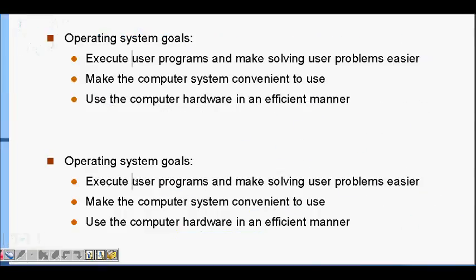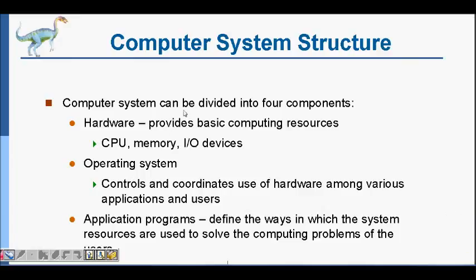So now let's try to see computer systems. What is the structure? How is your computer system organized or structured? A few important things are, your computer system can be divided into 4 components. First is, of course, the hardware. You have the CPU. CPU is the main horse which runs all your code, every instruction, everything is run by your CPU.